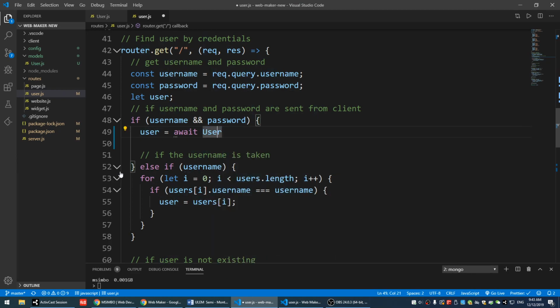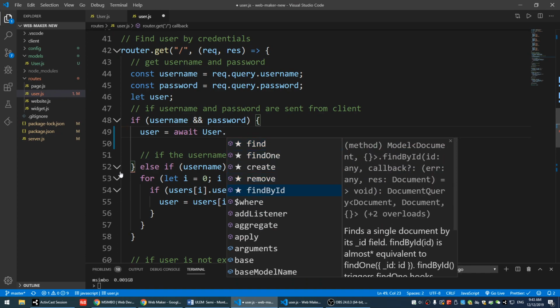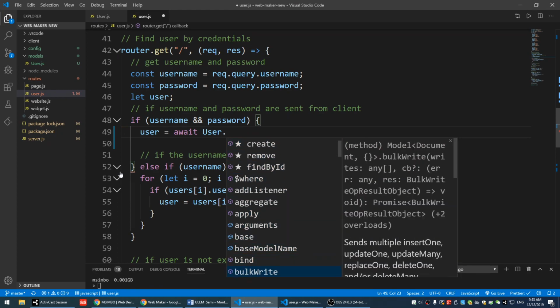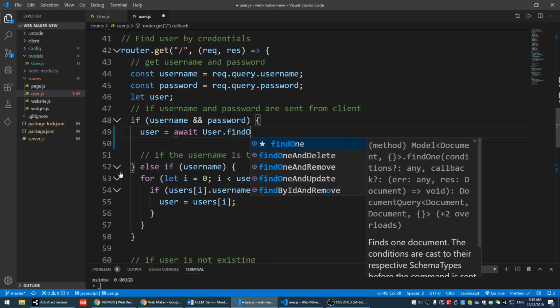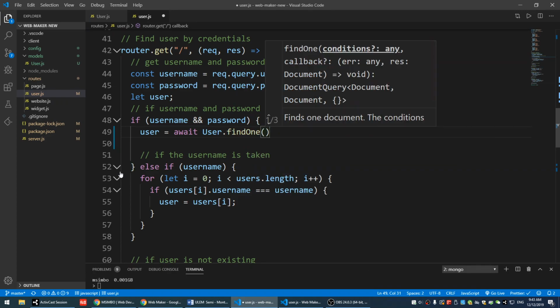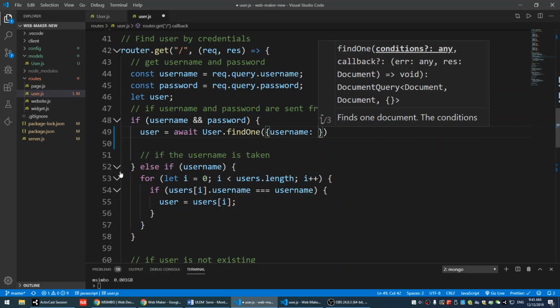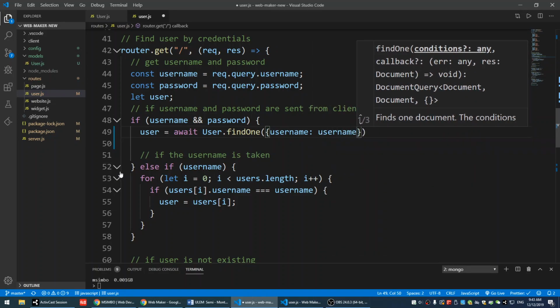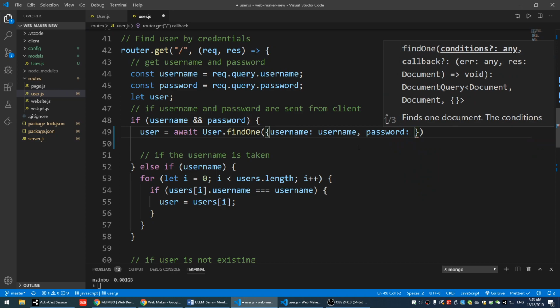This User, remember, is a model we just imported, and we can call functions on it. So you have many functions you can call to help you. We're going to use this one called findOne. User.findOne is just like the find function, but only finds the first one that matches. So we're going to find the one where the username is equal to the username we give it. This is like the Mongo command we gave yesterday. So find the username equal to the username we give, and the password equal to the password we give.